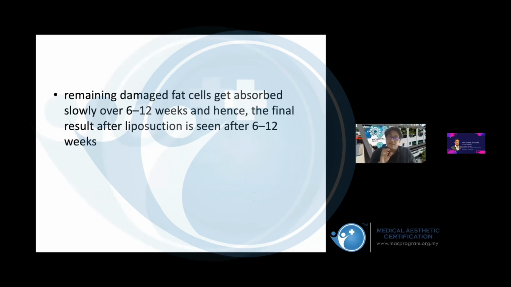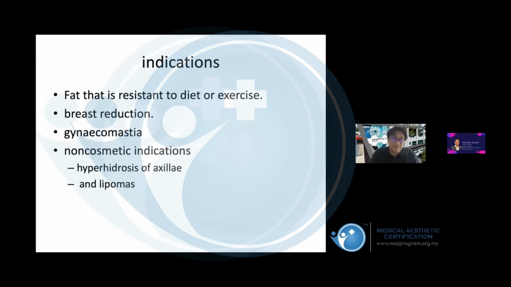So there are two ways. One, of course, the fat is physically removed, and you would get improvement usually after three to 4 months. The reason being is because once you put the trocar in, the fat is very sensitive, so you're putting in a trocar to remove, right? You also get damage to fat cells, so those fat cells will also be absorbed after a while. So you tell the patient the final results usually about 3 to 4, maybe up to 6 months. Then you get a final result, how it's going to be. All right. But again, it's something that is done properly. The outcome, the patient is quite satisfied because they see the outcome almost right away. Right?